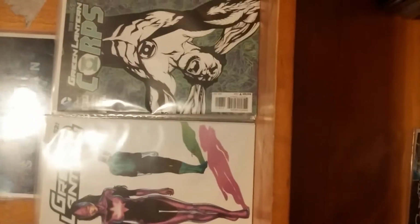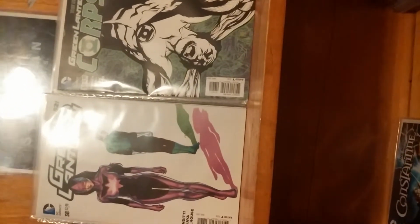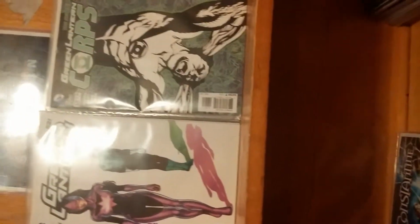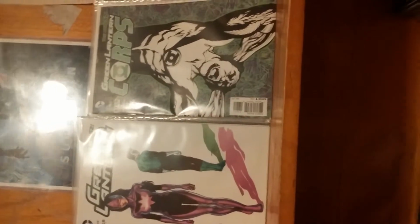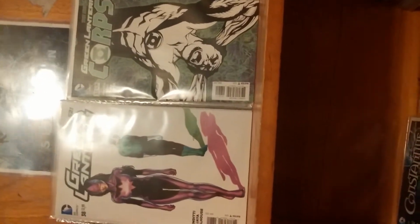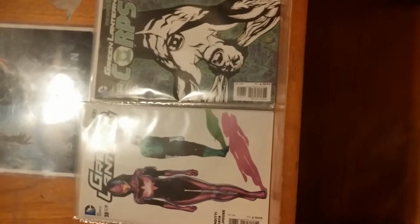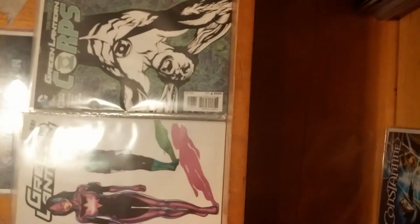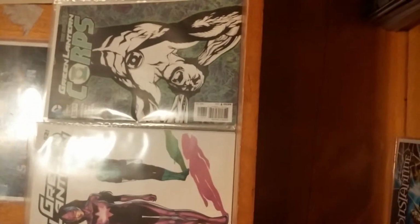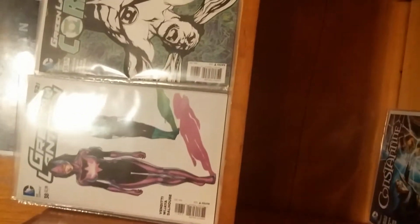Also, a crisis just happened in the Green Lantern and Green Lantern Corps, and basically anything Green Lantern related, like New Guardians, Red Lanterns, Sinestro, and it was all called Godhead. And it's about the new gods like Highfather, Orion, Metron, and the Mobius Chair. And they're all trying to kill Darkseid. And then Parallax, the fear entity, comes into it. And I'm not going to spoil it, but that's pretty much what it's about.